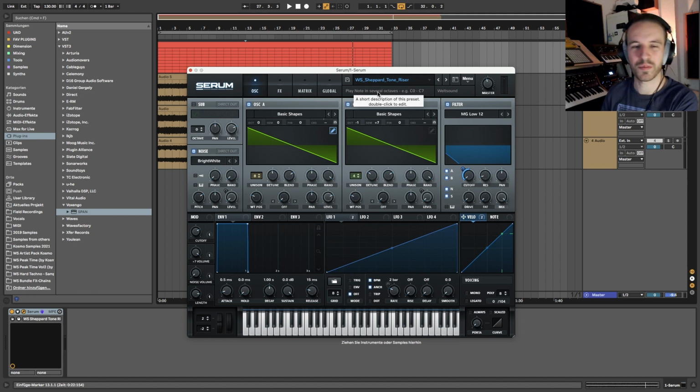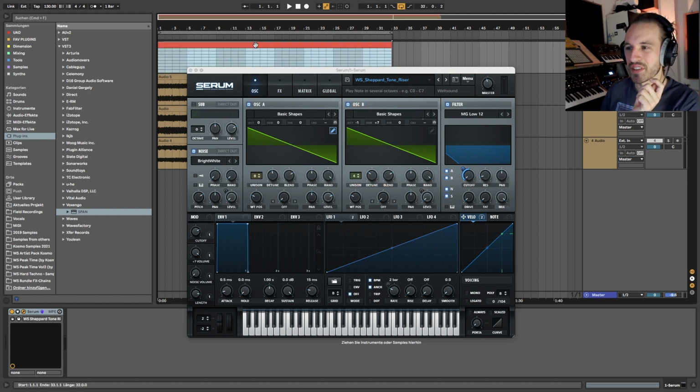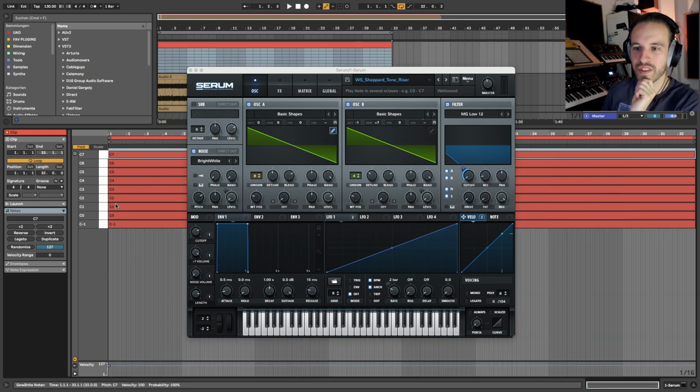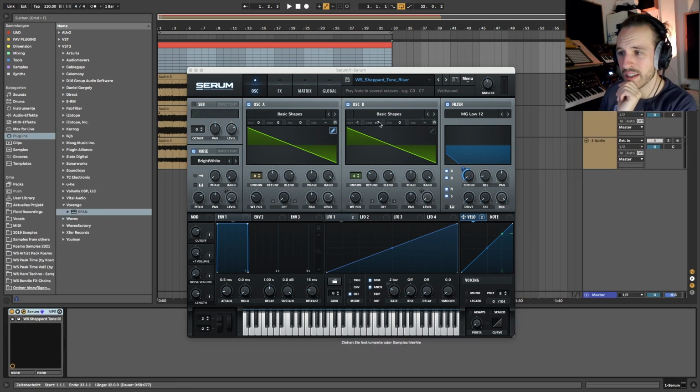I put it in the description so you don't forget about it. You have to play a lot of notes, maybe C0 to C7, or like I did it here, C-1 to C7. So I played 8 different Cs. I also added this +7, which is why we had two frequencies next to each other on the spectrum before.